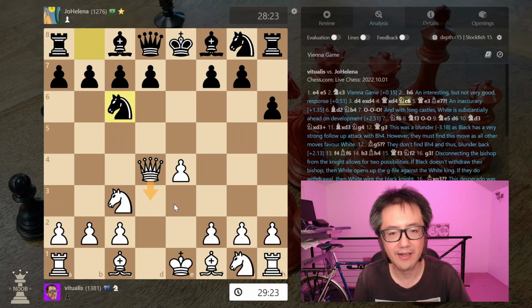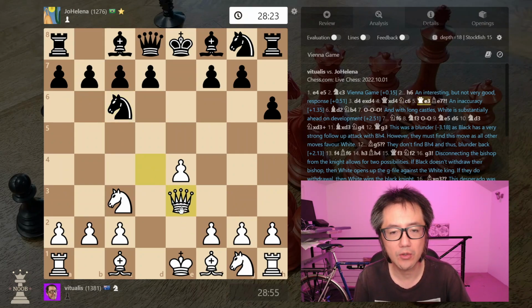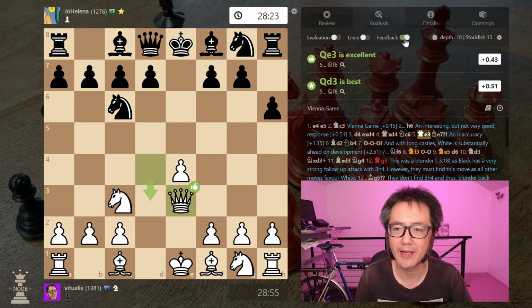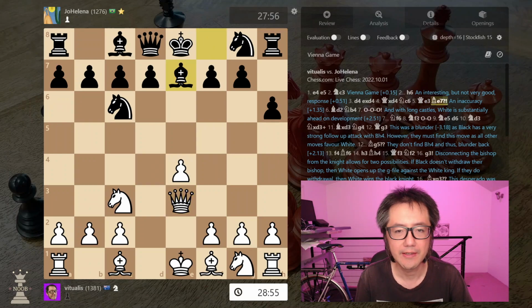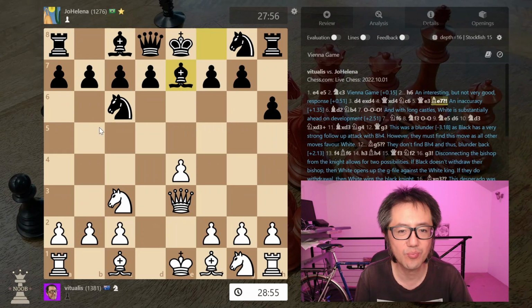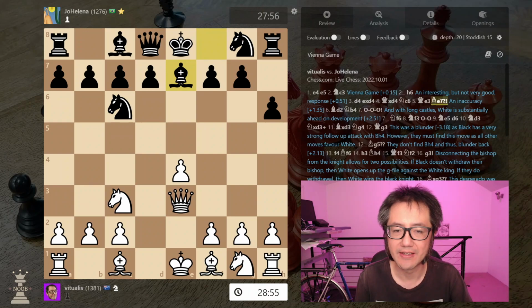And here, I think either of these squares are potentially good for the queen. I ended up playing queen e3. I think Stockfish prefers queen d3 more, but it's not a big difference really there. All right. Now, they play bishop e7, which I think Stockfish calls an inaccuracy. Yeah, so +1. So this is one of the things that happens when you basically just take control of the initiative somewhat in the Vienna.